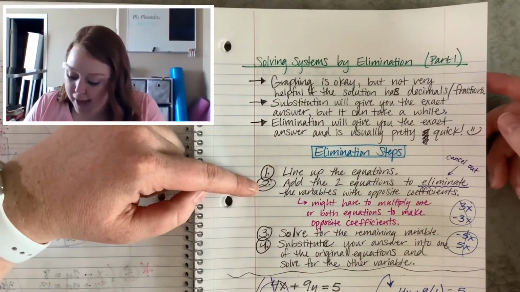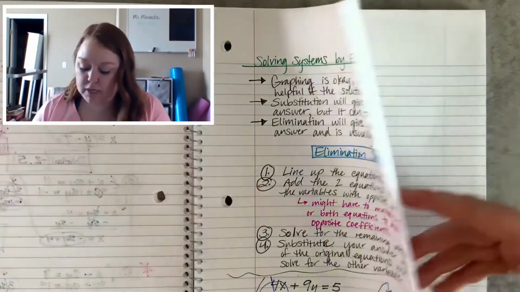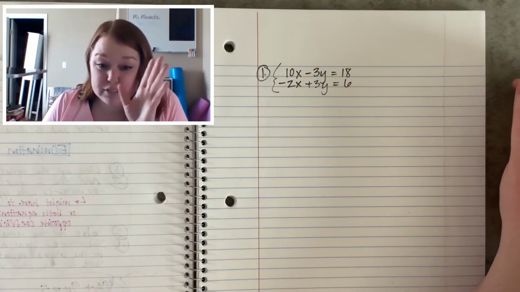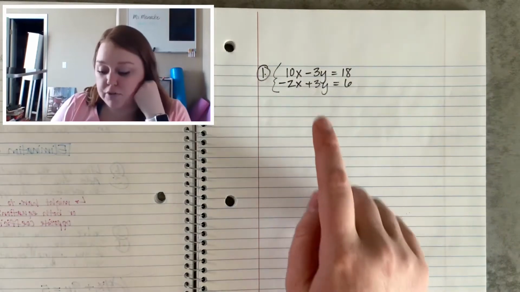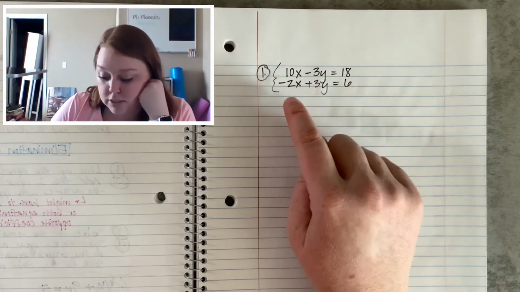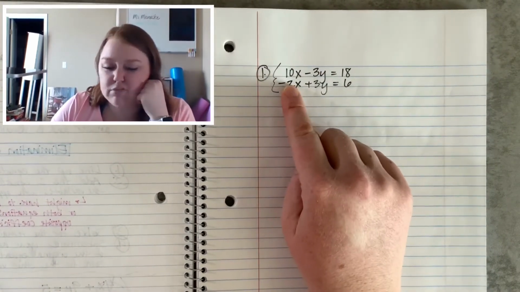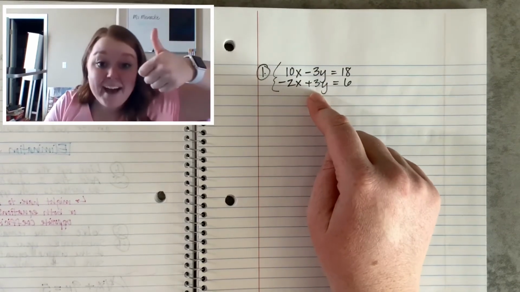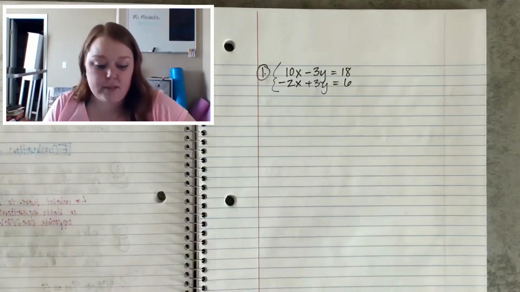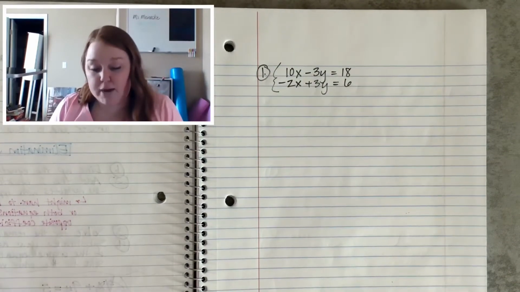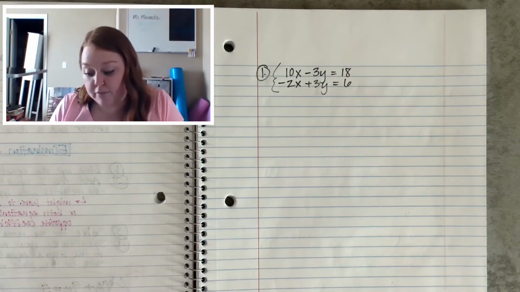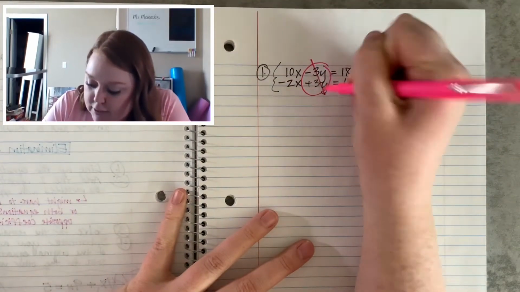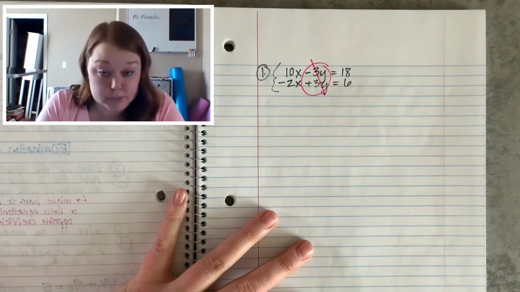Step 2, add the two equations up and eliminate variables with opposite coefficients. Not all the time are you going to see variables with opposite coefficients, but double check. Was I nice to you? 10 and negative 2, that doesn't cancel out. 3 and negative 3. Yeah, it does. That eliminates for us. I was nice to you on this problem. You didn't have to force it to eliminate. So I see that my y's eliminate because they have opposite coefficients.